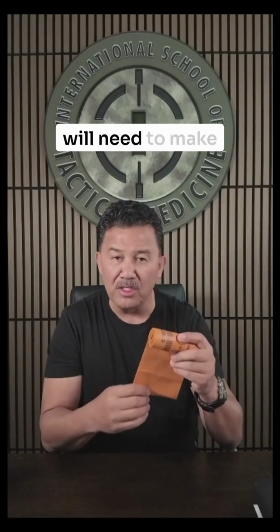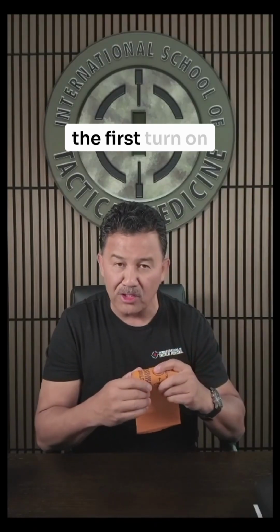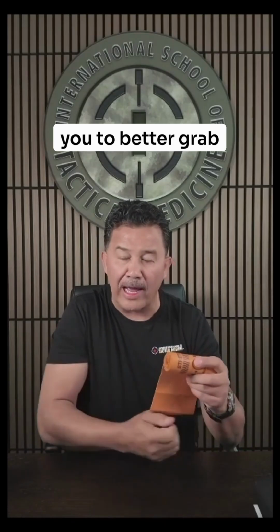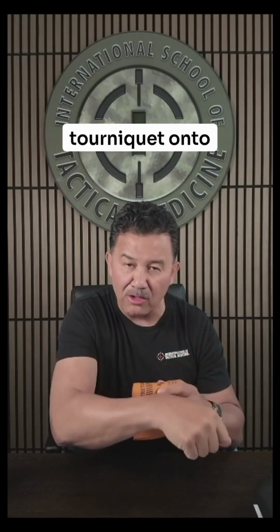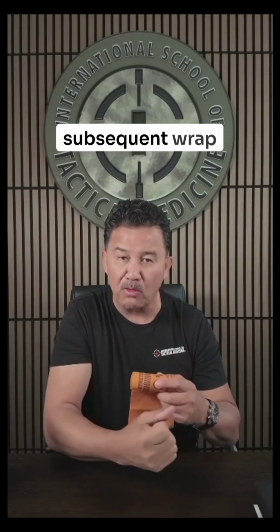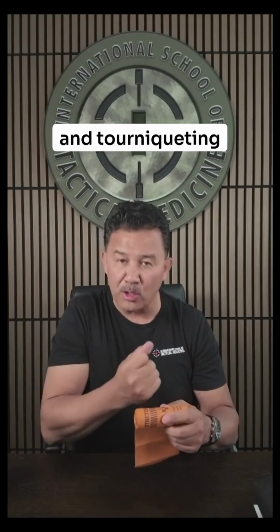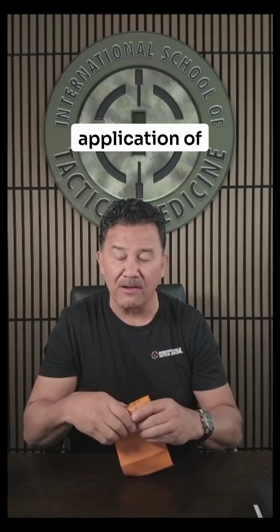Now, whether you're applying through self-application or victim application, it's important to remember that you will need to make sure that the leader of the tourniquet is closest to you before you make the first turn on that limb. This will allow you to better grab the tourniquet, hold it in place as you place the tourniquet onto itself and get that initial bite, so that every subsequent wrap around the limb can be applied with great force and tourniqueting pressure.